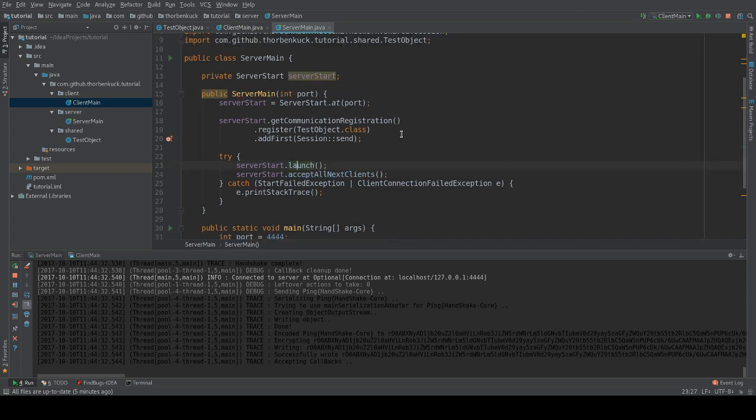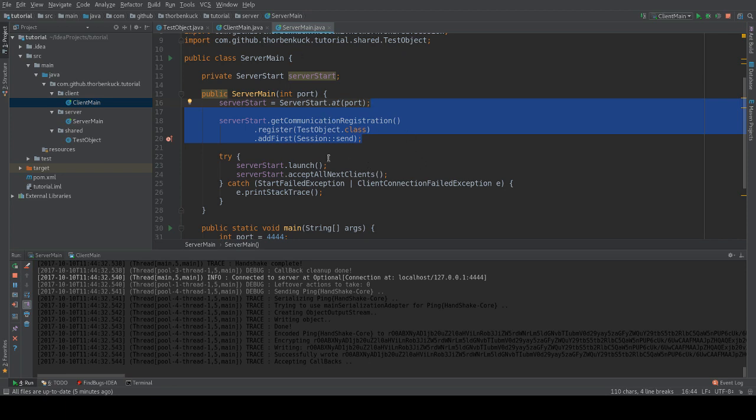Why did I do this? Well, basically, we could do this at any point after the creation. We could, for example, say, well, if the server runs for 60 minutes, we want to register something else, or we want to clean up some other stuff.